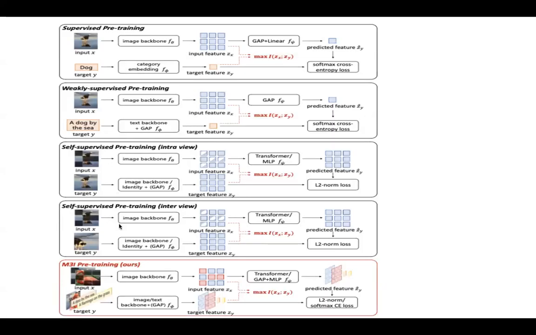Here are the different types of training methods, like supervised pre-training, which is generally trained on labeled data, and weakly supervised pre-training, which means there is some labeled data, but much of the data is unlabeled. And this is self-supervised pre-training, which includes intraview and interview. Intraview means it focuses on a single view, and interview focuses on multiple views. We believe that in interview, the model gets information from multiple sources, so it will be very good for that. And intraview means the accuracy will be increased as it only focuses on a single view.